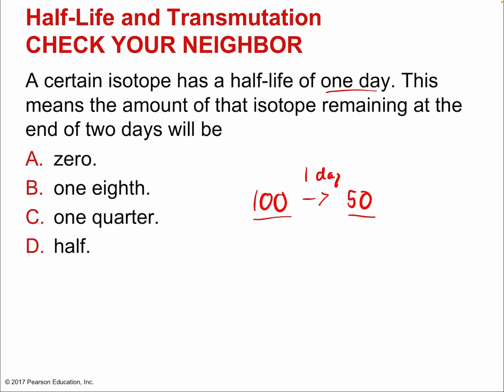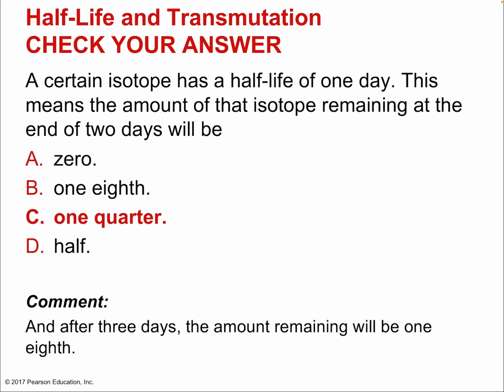Okay. This means that the amount of that isotope remaining at the end of 2 days will be what? Okay, so if it took us 1 day to go from 100 to 50, what will happen after 2 days? Think about this. What do we mean? We always cut the population in half, all right? 1/4, right? So in my example, there'd be 25 left because 100 divided by 4 is 25, right? After 3 days, we take 25 and divide it in half again, so then we'd have 12.5 and so on. Right? So each day we cut the population in half. In fact, it never goes to zero because you can continue to cut it in half. The sample's so big, it's trillions upon trillions, that you never actually get to that last one.